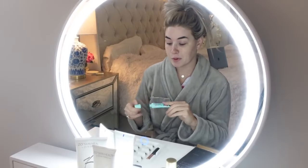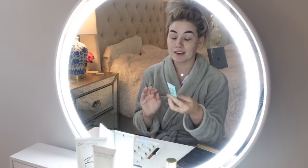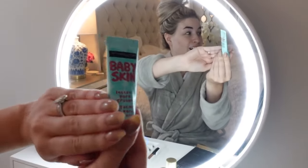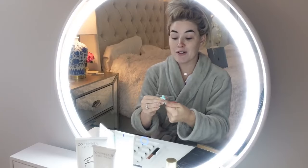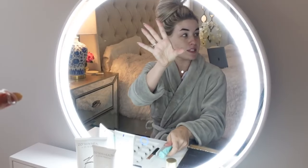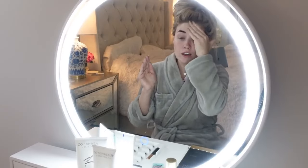About to start doing my makeup. I'm going to put my primer on now, and I am like bottom of the barrel on this. It's the baby skin one from Maybelline, and I need to go get some more today, or I'm going to be out. I have been squeezing. I can't believe I'm still getting more out of this, but I love this stuff. It's been my favorite primer ever, and I just started using it a few months ago, but when I did, I was sold. It's really good and affordable.